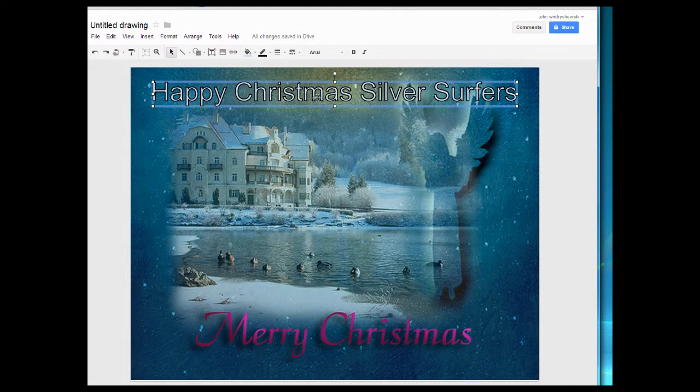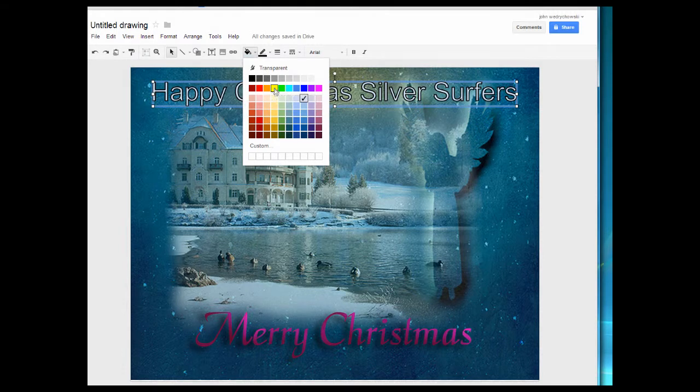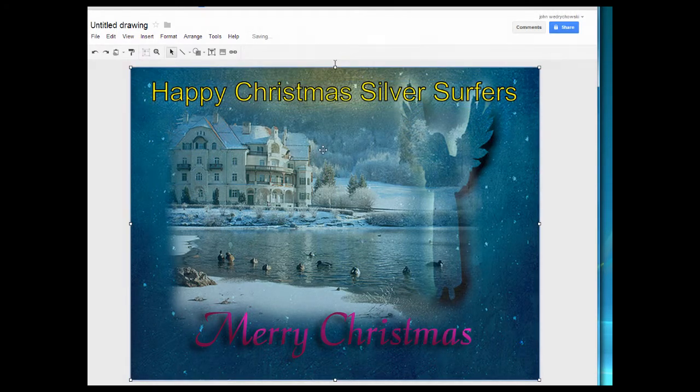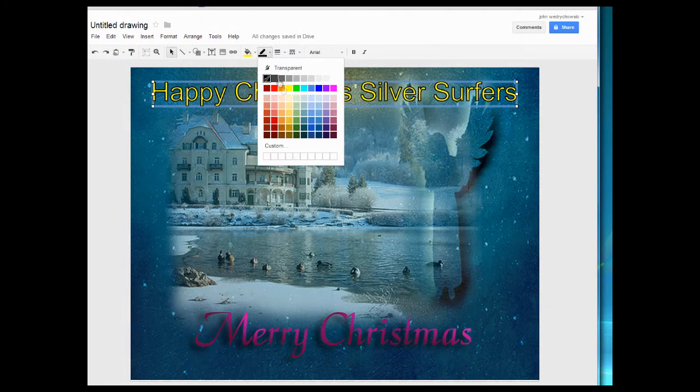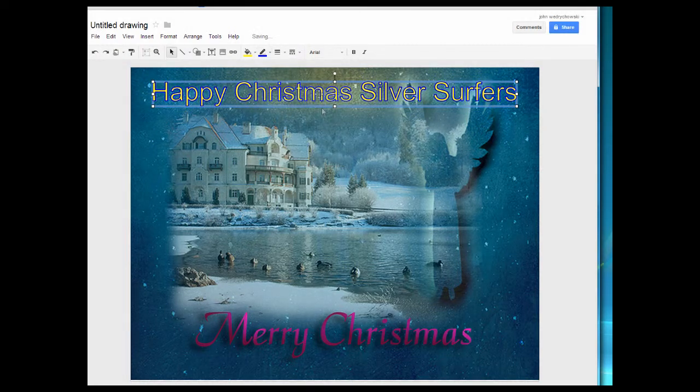Now, to change the colour when you've used word art, you need to fill the colour, and this little symbol here does that. So let's change the fill colour to a really bright yellow, and you notice it's got a black surround. We could change that if we wanted. Let's have a look at it again. There's the colour of the line that surrounds it, so we could put a blue colour around that.